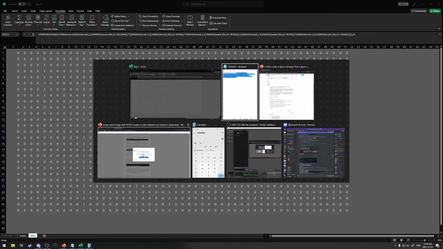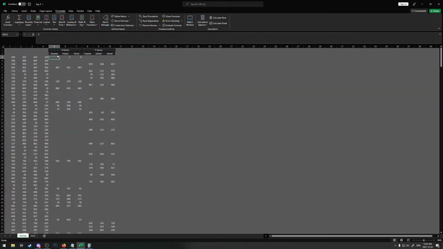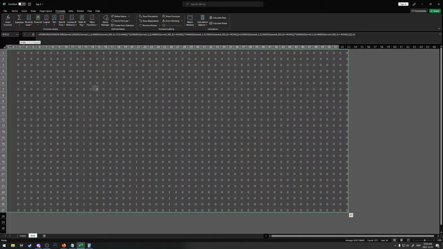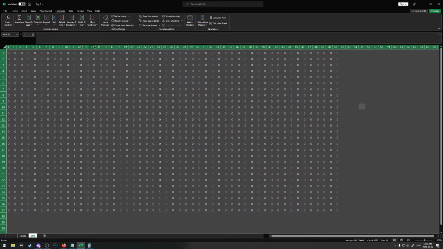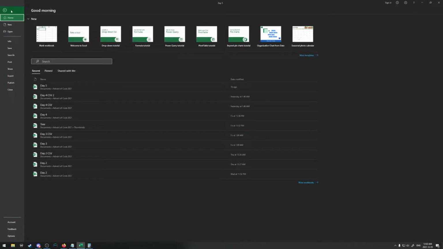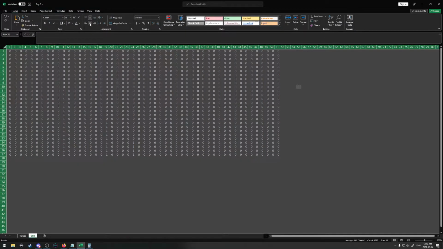Okay, so now I come back to values, bring that back up, and now, whoops, let's just do the whole everything. Down to 24 pixels, and then, whoops, home, center, center.